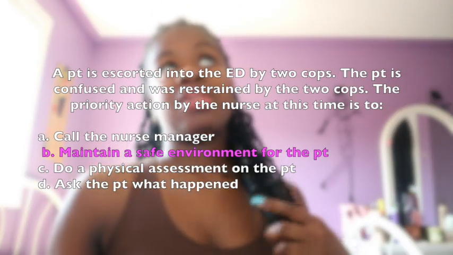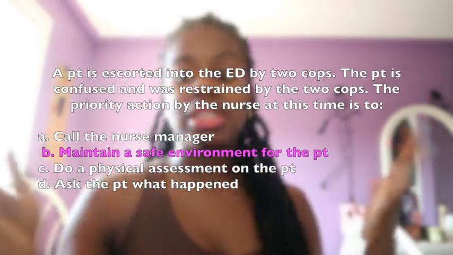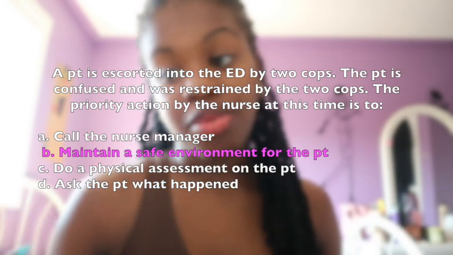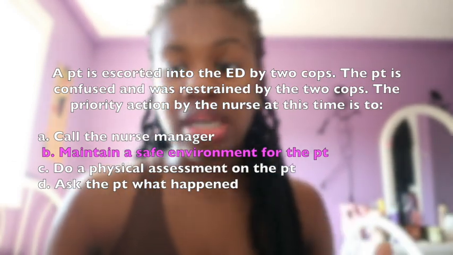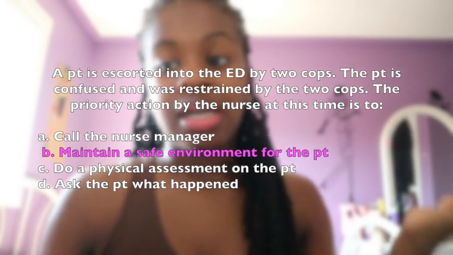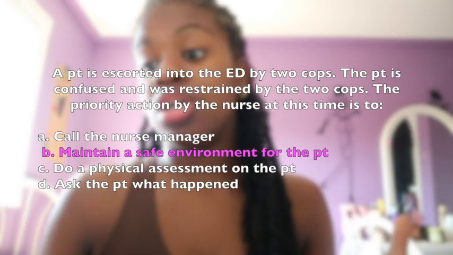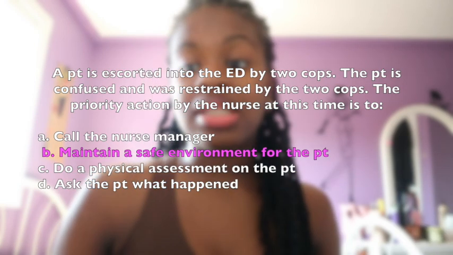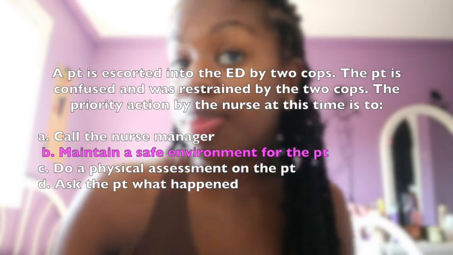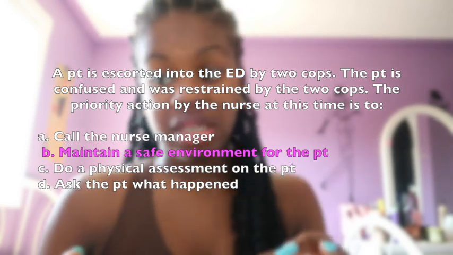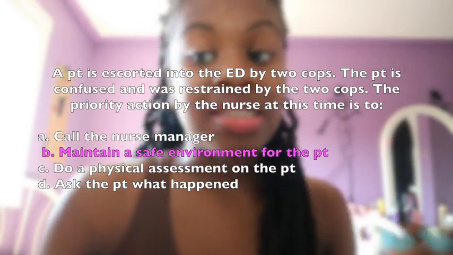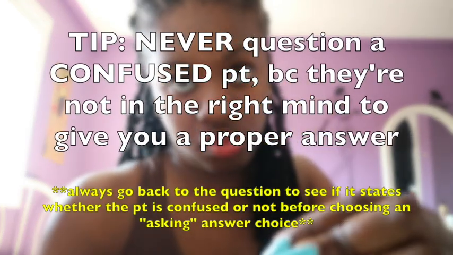For example, I did a practice question where a patient who was escorted into the ED, the emergency department, by a cop is disoriented, confused, and restrained, and the priority is A, tell the nurse manager, B, ensure a safe environment, C, do a physical assessment, or D, ask the client what happened. So the answer was actually B. So don't get tricked and choose D. Even though D is technically an assessment, it would never ever make sense to question a confused client, right?